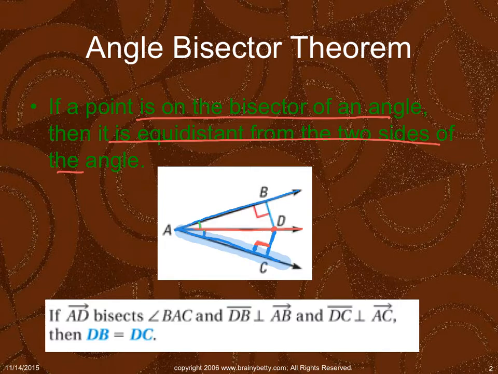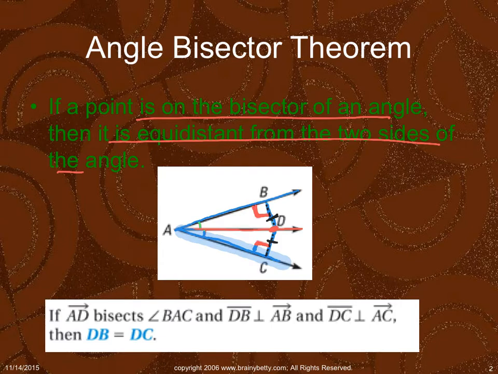We can see that there is this line DB. It's going from the point that is on the angle bisector, and it's going directly to the side. That's what that 90 degrees gives us, that it's the shortest path. So I know that it's definitely the shortest path on both. Well, then that point is equidistant from the sides, meaning that this distance right here is exactly the same as that distance right there, as long as it's on the angle bisector.